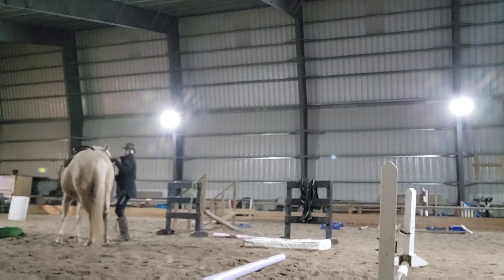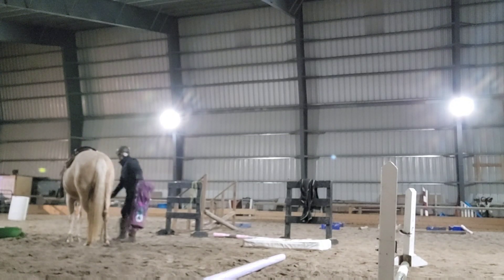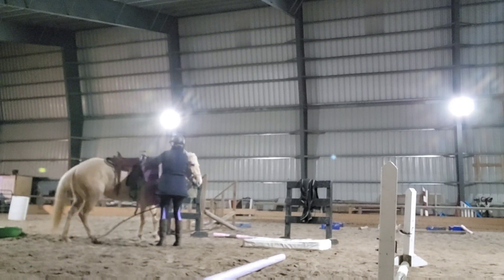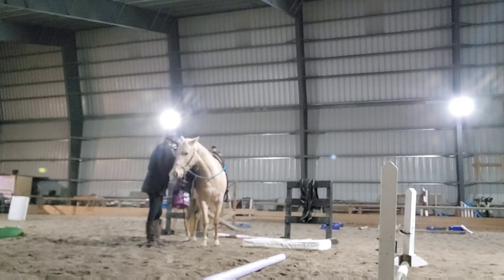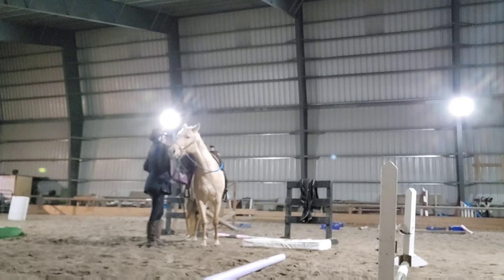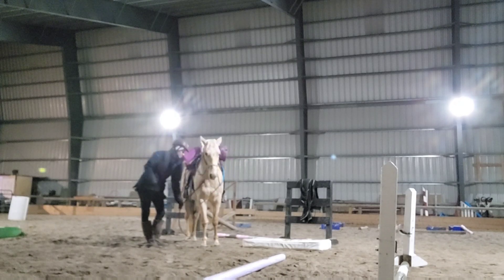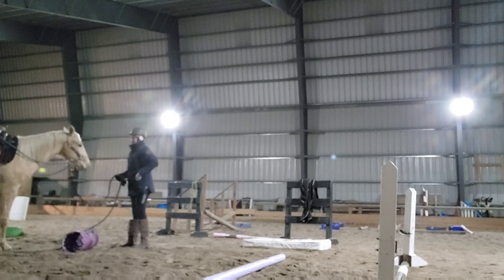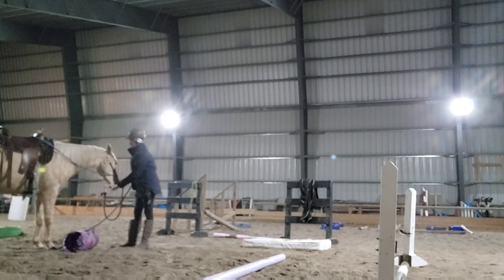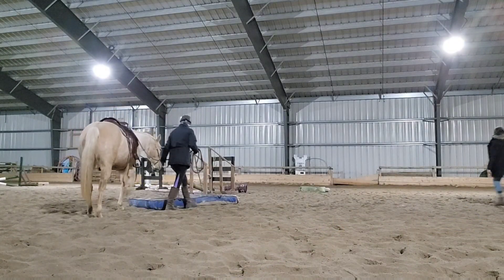Here you can see I go to rub on the other side and she moves a little bit away from it, but overall not too bad. Tossing it up on her bum also helps simulate, let's say we were on a trail ride and something fell on us, or something was blowing along, or there was a plastic bag at a horse show — there's lots of reasons why something could be moving around. Anytime you can have the opportunity to just rub your horse with something that's a little bit worrying or funny looking, like putting it up on her back and letting it fall off — it's like, no big deal. She gets a cookie and she's like, look, I didn't get scared!